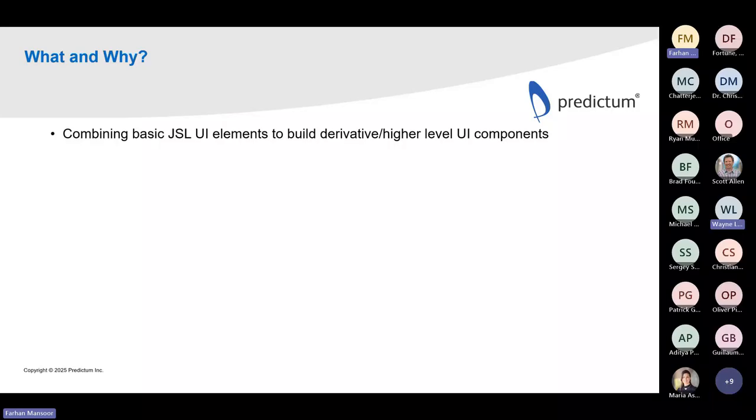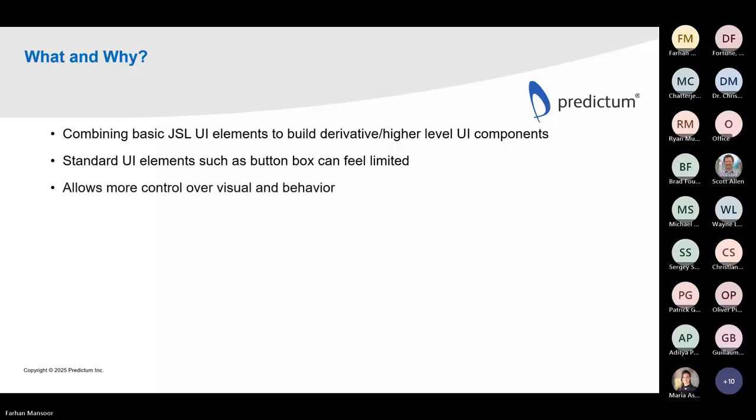So the idea is to build higher level UI elements, for example, more advanced button boxes or advanced table boxes that let you control more regarding the visual and behavior. Standard UI elements in JSL are not very flexible. So we want to control more. That's kind of the premise.